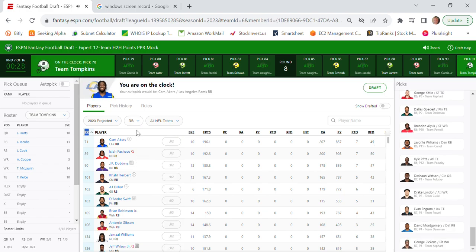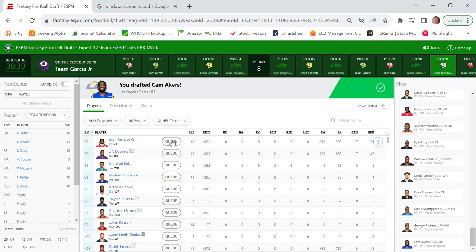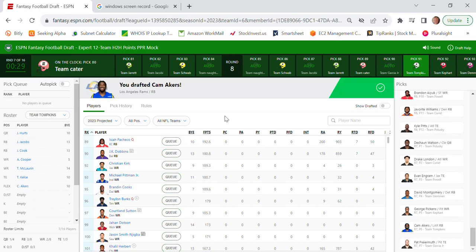So right now, what do we have as the best available? We got Cam Akers, so we need a flex. So Cam Akers is the best. We got Cam Akers, Christian Kirk. We'll just go with Cam Akers. He's the best available right now, and so we'll just grab him. So, boom, that's it, done.